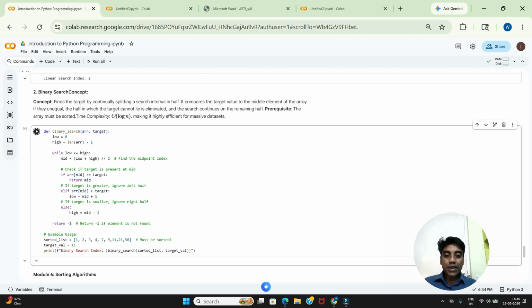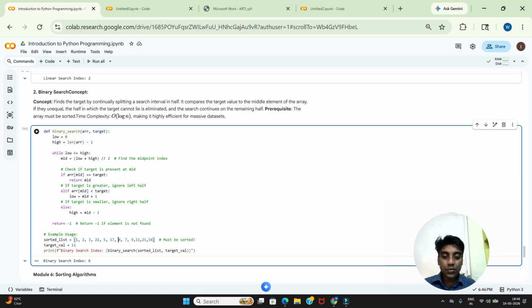Okay, using this particular binary search, let's say I add a few more elements over here. Let's say I put 21, let's say 22, sorry. Then let me put 5, let me put 17, and so on. And let's say I want to find this ninth element. And what is the ninth element? Let's say I want to find this 22.